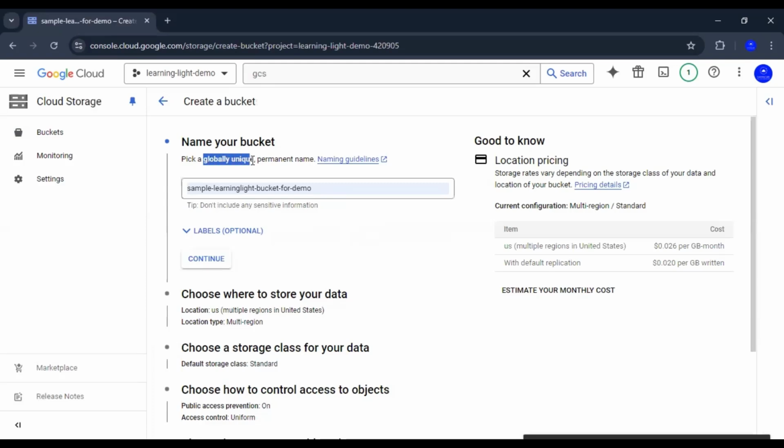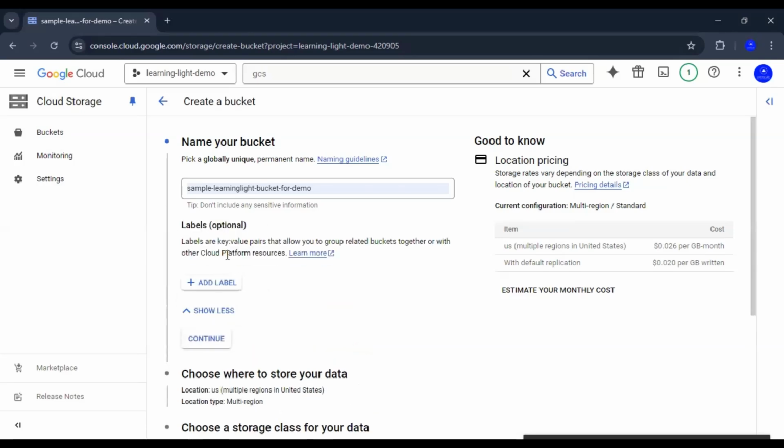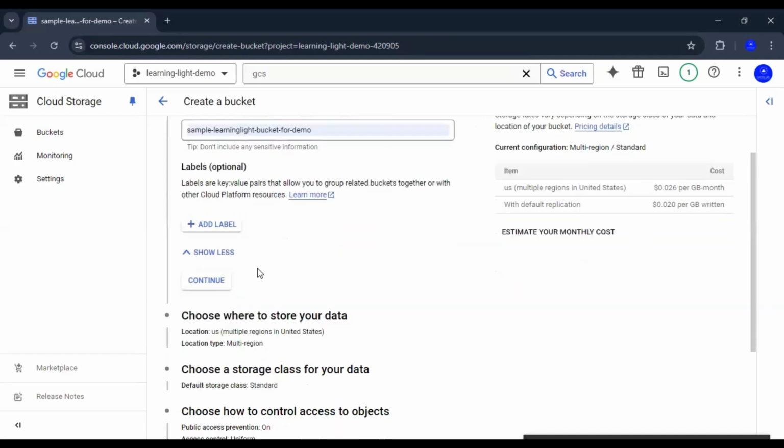So it is unique globally. Here we can optionally keep some labels. A label is just a key value pair to identify this particular bucket for future reference. We can have several use cases where we can take the help of labels for different purposes. For now, I'm just keeping these labels.